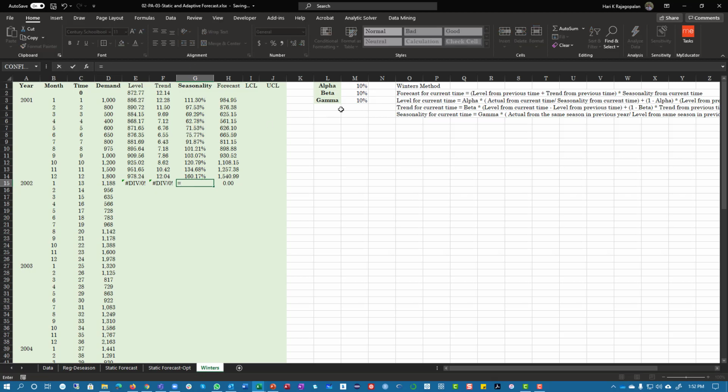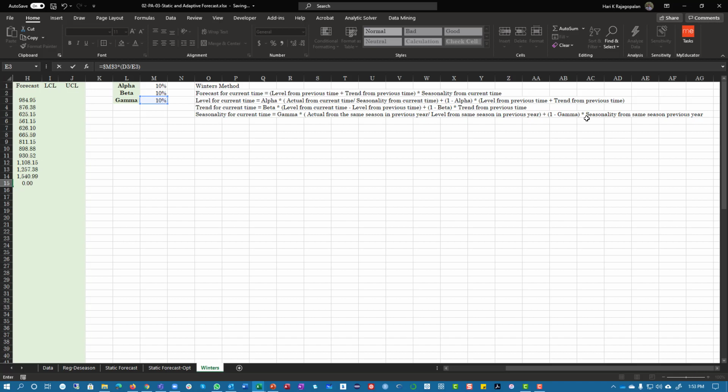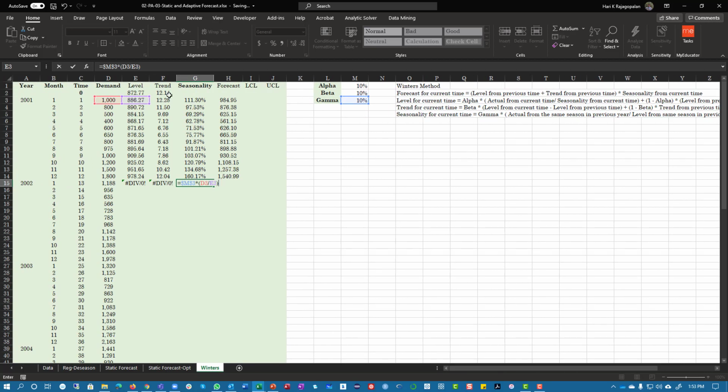So here we go now, gamma, again F4, and we multiplied by the actual from the same season in previous year, and the same season is season 1, that's here, divided by level from the same season in previous year. And then if you go down here, you'll see 1 minus gamma multiplied by the seasonality from the same season in previous year.